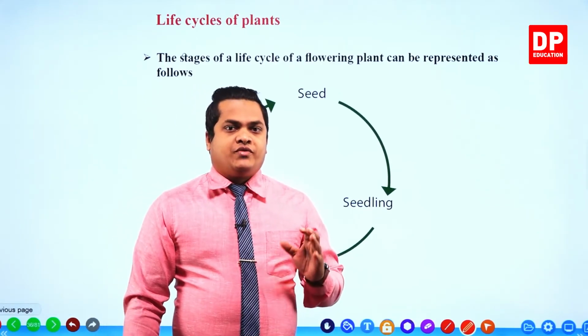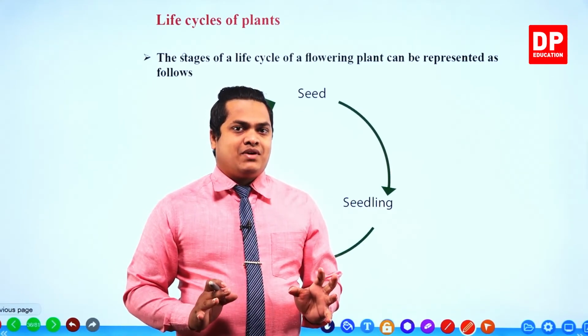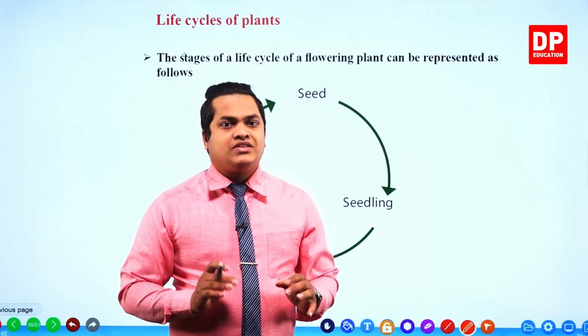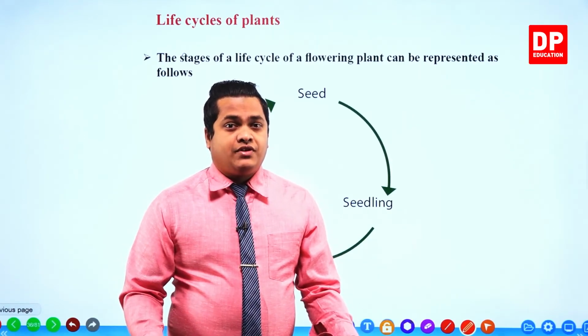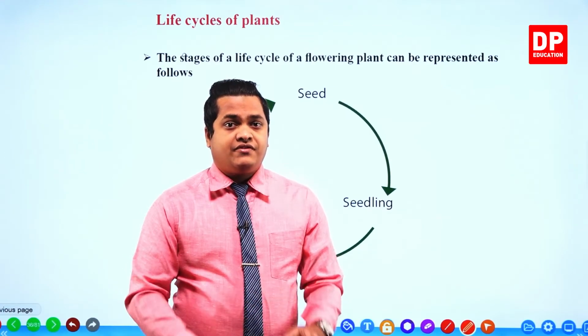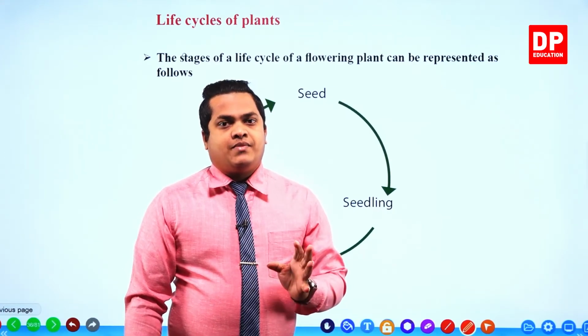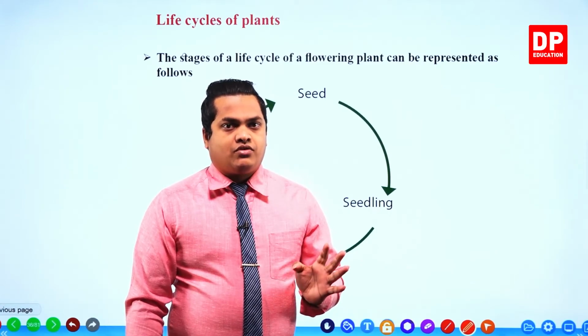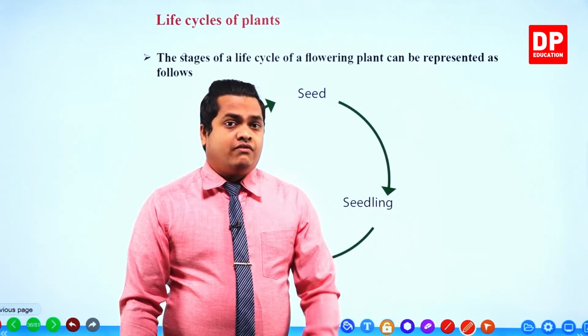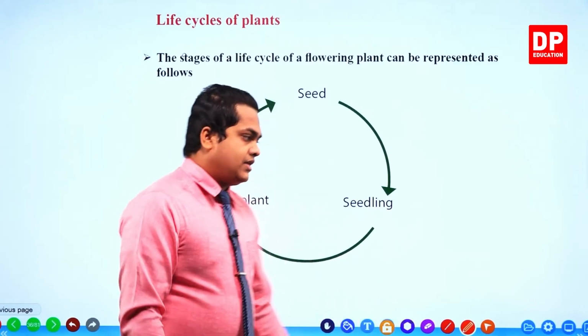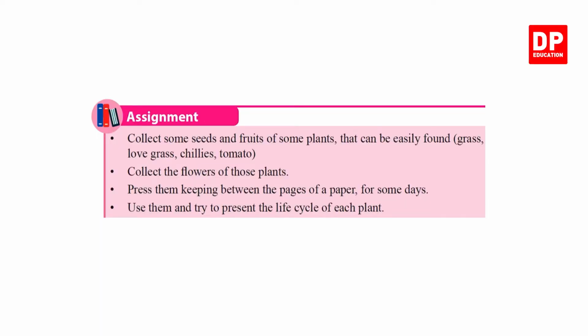Right, my dear children. So within this chapter, we mainly discussed the life cycles of organisms once again. Especially we discussed these life cycles in detail with further clarifications and different features also. So we studied the life cycle of the cockroach, frog and the butterfly. Then the life cycle of flowering plants. Okay. Right then. So you are given an assignment, another assignment, my dear children. Now you have to do this within your home, right? It's quite easy to do.